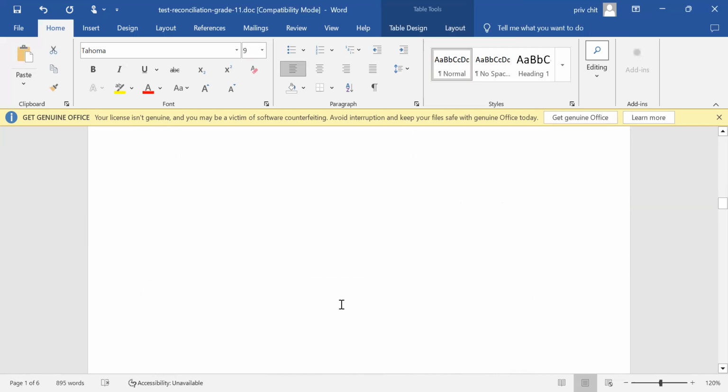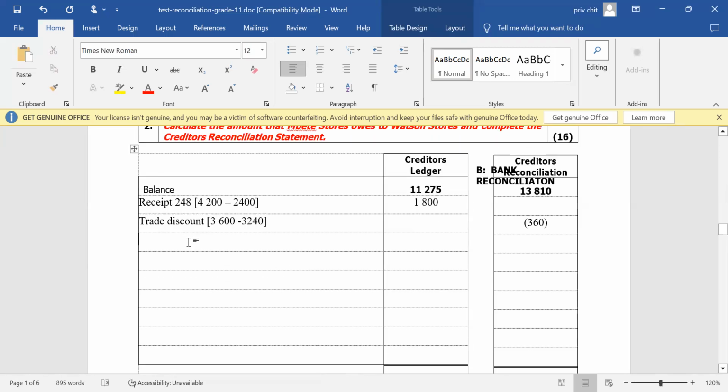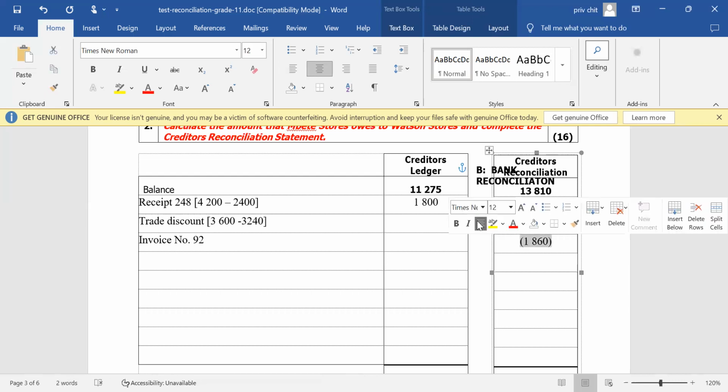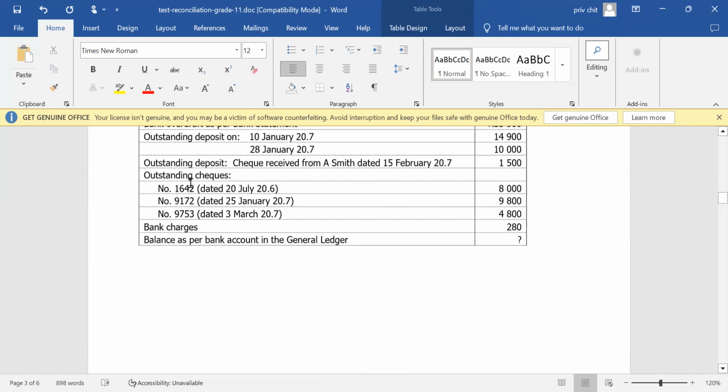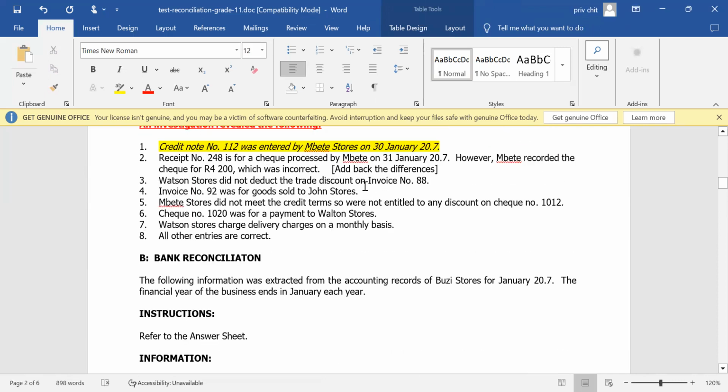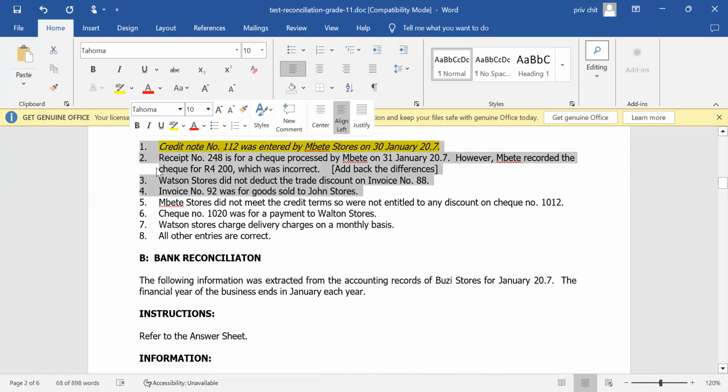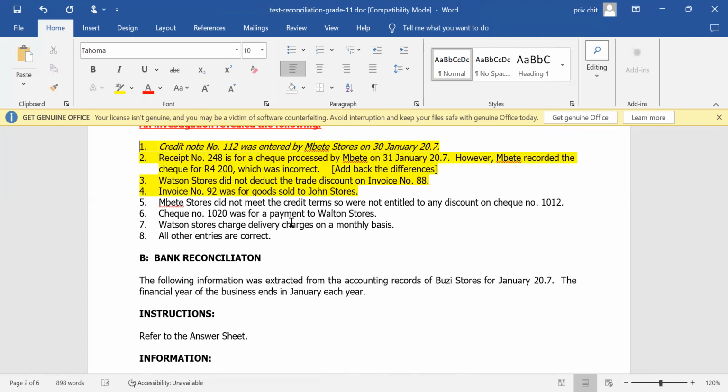Yeah. So this one is just supposed to be corrected. So it's invoice number 92. So what are we going to do with the invoice? Minus. How much is the value? 1,860. Right? Yes. All right, let's go to the other one. So the ones we are done with, what you do is we just highlight them in yellow, knowing that we are done with them.